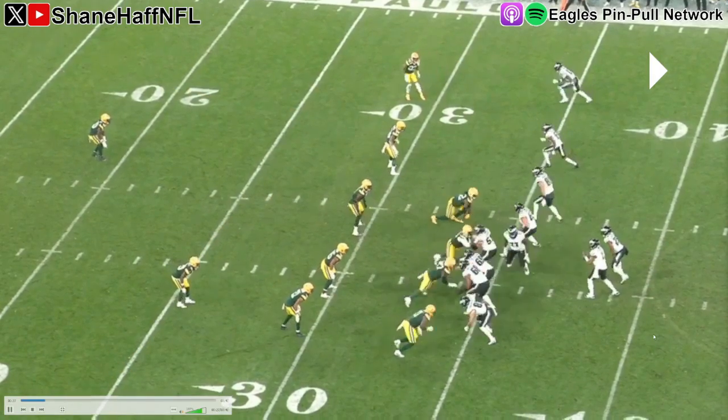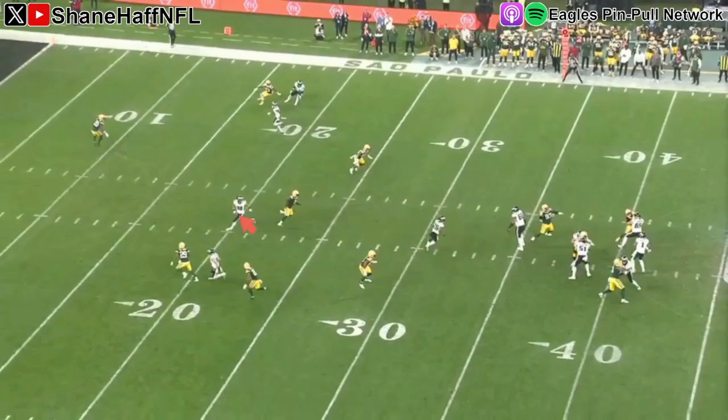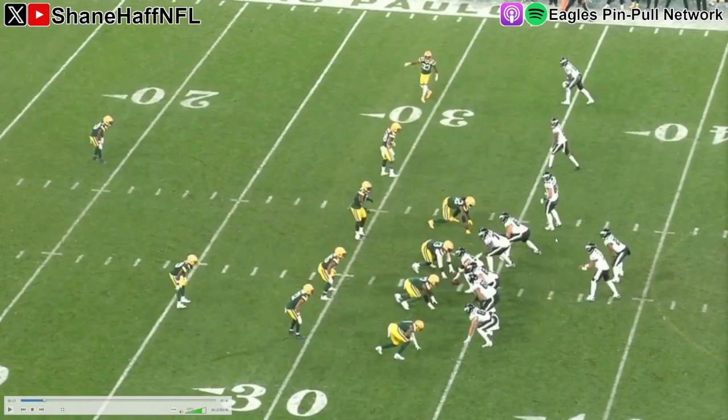So if you just watch this play, the spacing just seems all wrong. I don't know if somebody runs the wrong route, but look how close these receivers are. Look how close these receivers are. There's no stretch here. This cornerback doesn't have to pick between one of these receivers. He can cover them both right now. And now that A.J. Brown is breaking off, well, there's been plenty of time for this safety to come over. So just not a very good concept here. I would assume somebody ran the wrong thing, lined up wrong.